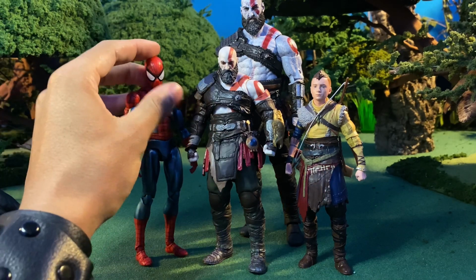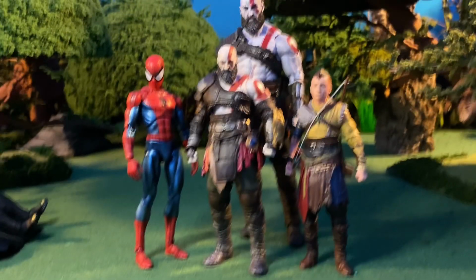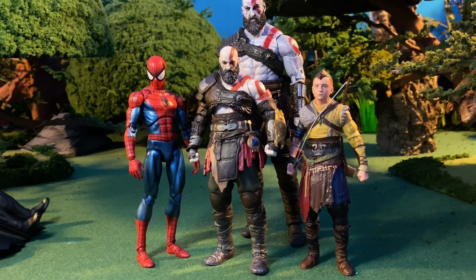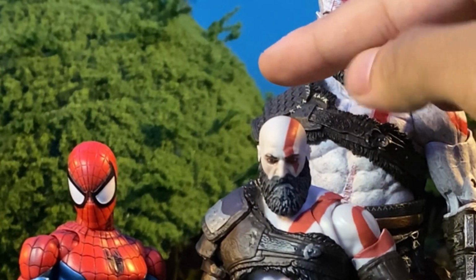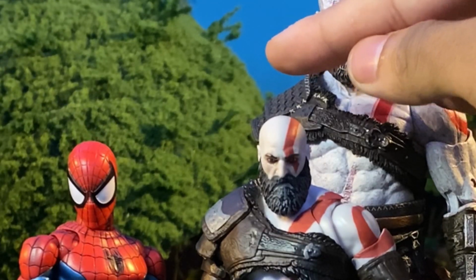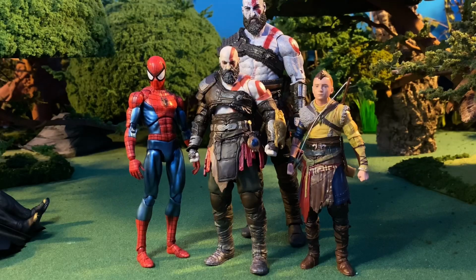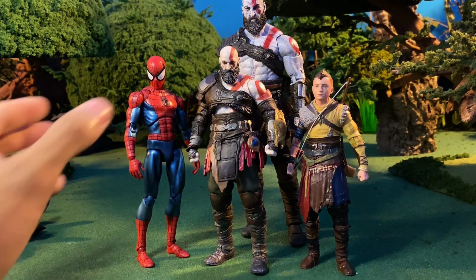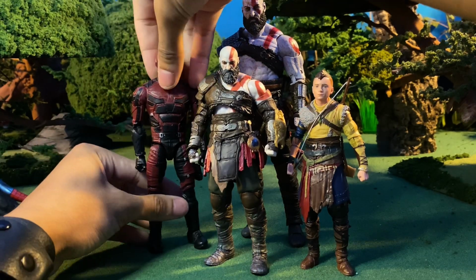Yeah. See, he's bigger than Spidey. They're still pretty small, bro. Right where my finger ends, right where my fingertip is. Shoulder level for this guy maybe would be amazing. But, hey, I don't run the company, do I? Otherwise, they'd be making bazillions of dollars, not millions. All right, I need to chill.